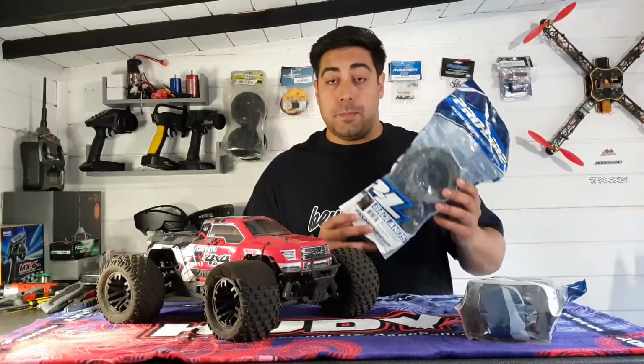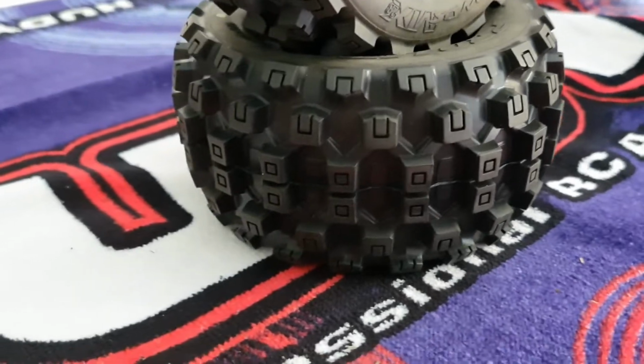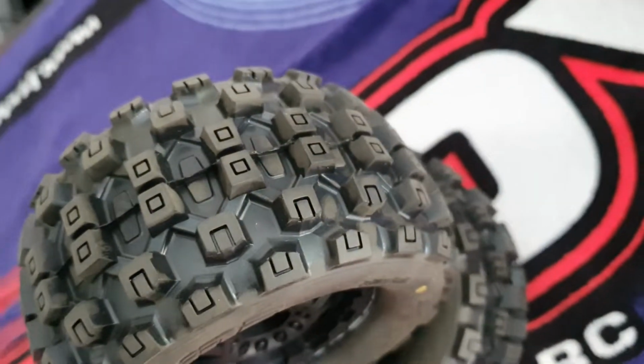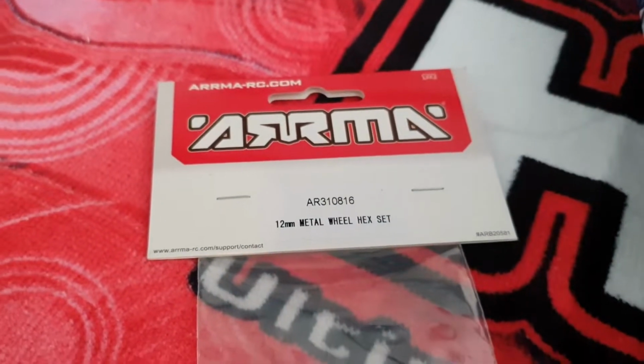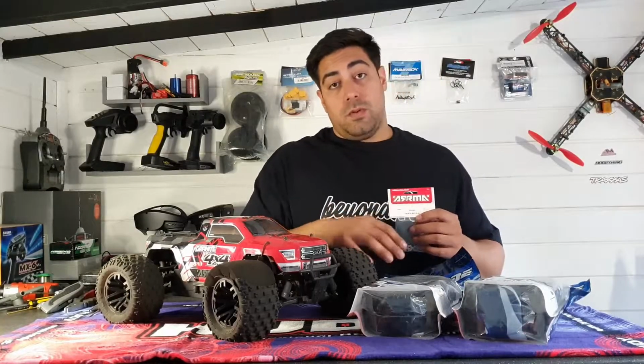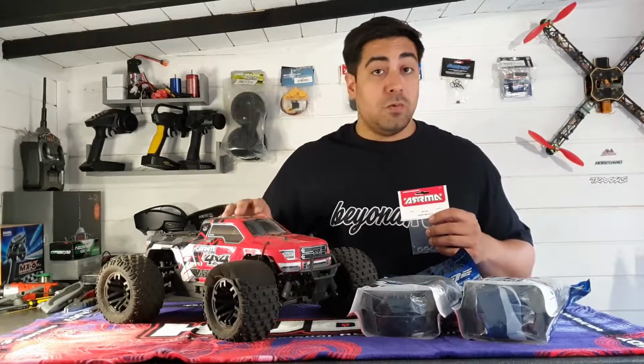Today we're going to be fitting the Badlands onto the Granite. What we're going to do is get these fitted on, but before we do, it is worth noting that you will need 12mm hex adapters to run these particular wheels and tyres on this truck. The standard fitment is 14mm.